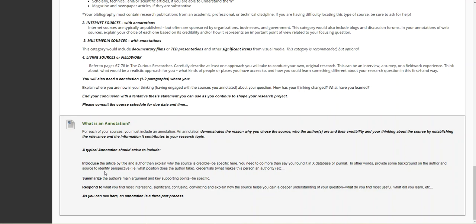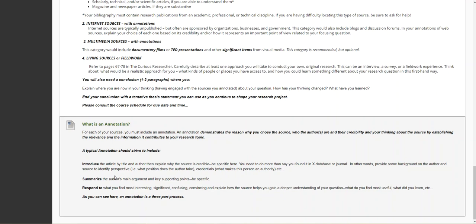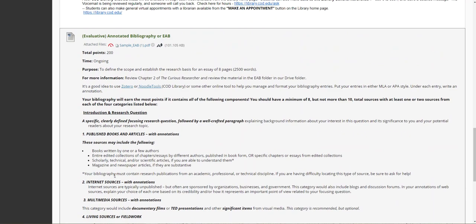So 3 parts. Now you can break this up into 3 paragraphs for each annotation. If it's a short source like a YouTube clip, you might be able to do all of this in one good paragraph. Remember, easy reading is happy grading, so you want to format your annotated bibliography accordingly, right?